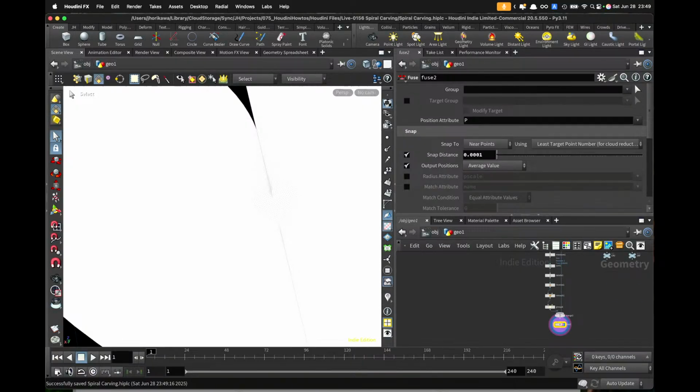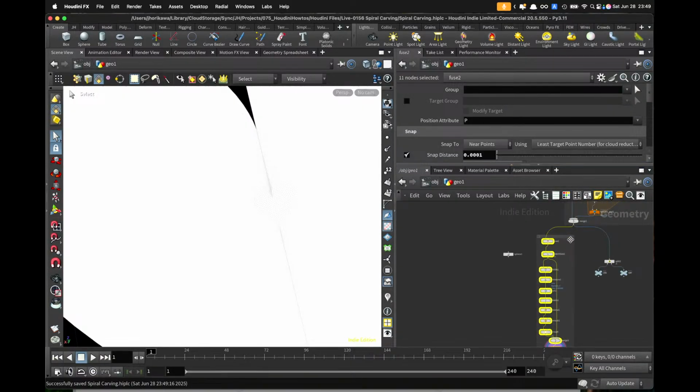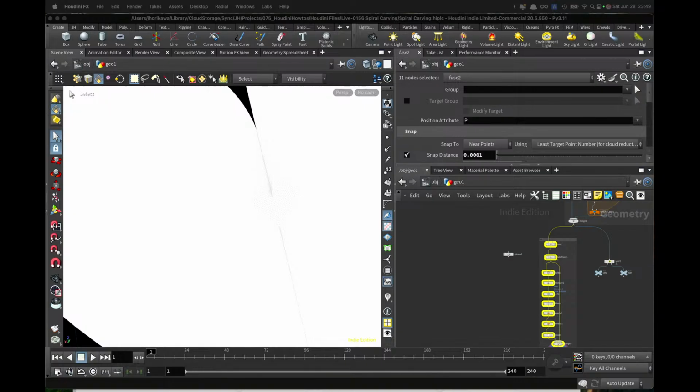Okay, so now that we have prepared a surface for a mapping, it's time to actually implement a mapping system from 2D to 3D spherical shape. Now there are a bunch of ways to do that.